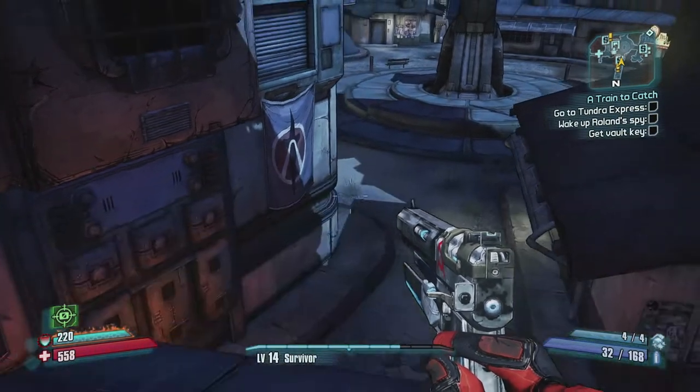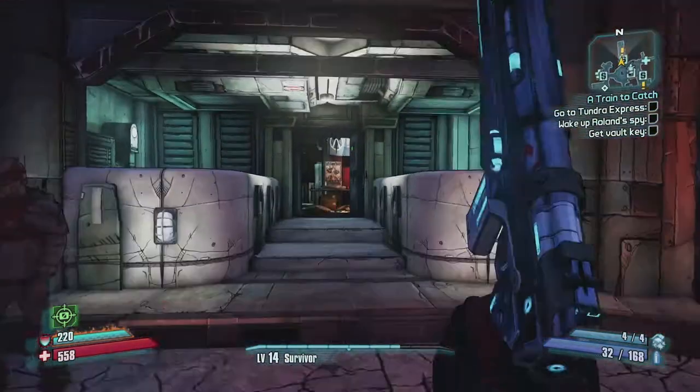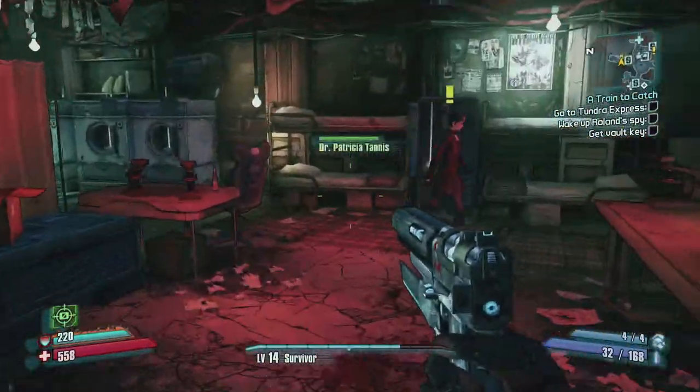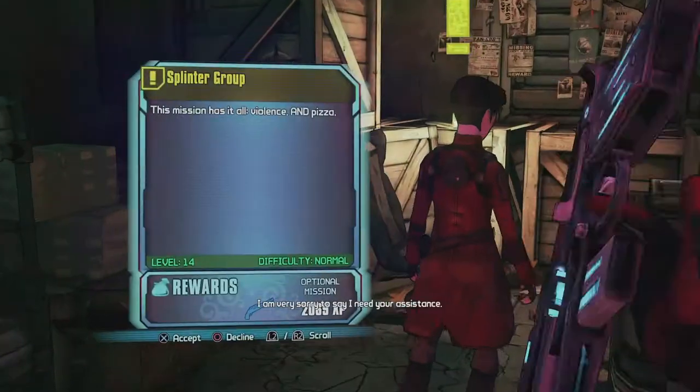Okay, thank you, Roland. We're going to go through Sanctuary again to check out a few side quests. First up is Patricia Tanis. We helped her out with the Iridium weapons last time. Well, she helped us out.